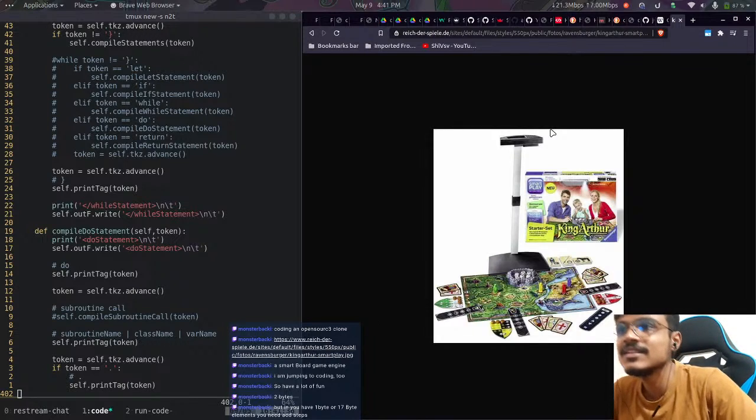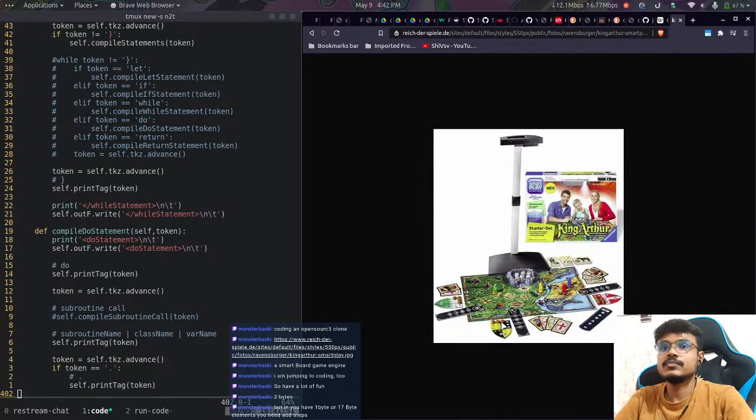What is your smart board game engine? What are you creating, what is this? Open source clone. I have no idea what this does.